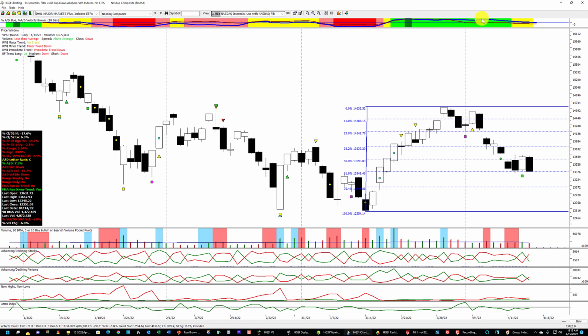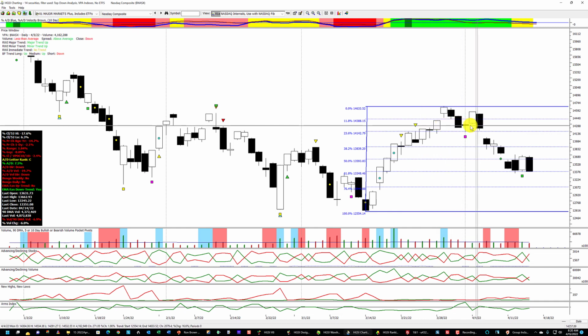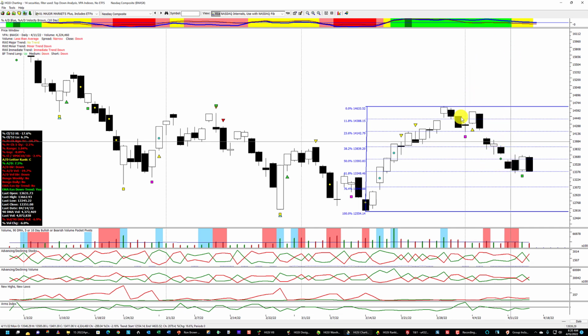You can see the accumulation was in B for a long time, and then it went to C. This is not very responsive because it uses the Chaikin 21-day indicator as one of its primary inputs. Still, it's valuable to see where the index was on E distribution to D to C as it moved up. Let me put a crosshair on here. And then as it got up here, it went to B and then A, and it looked good, and it stayed over there in the B accumulation, and then as the market started to drop, it took to this point to get down to C.